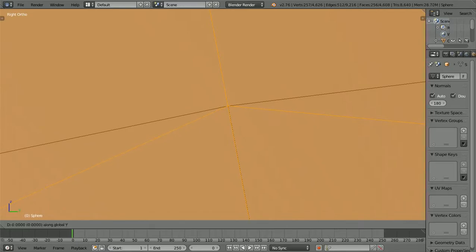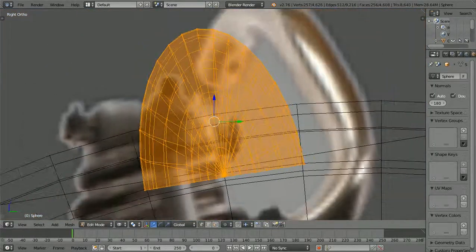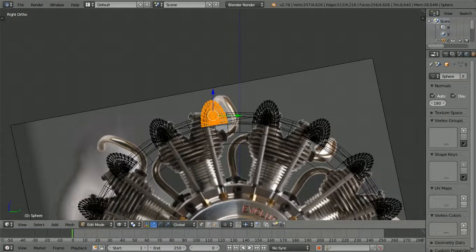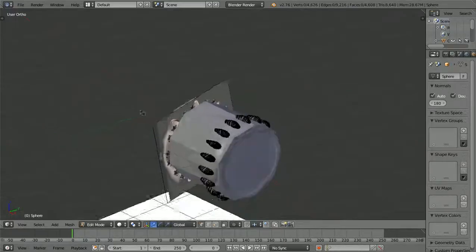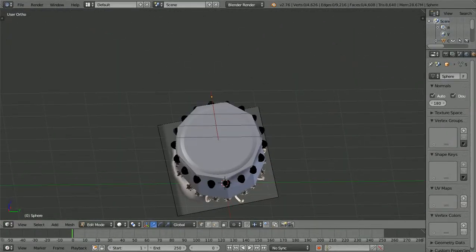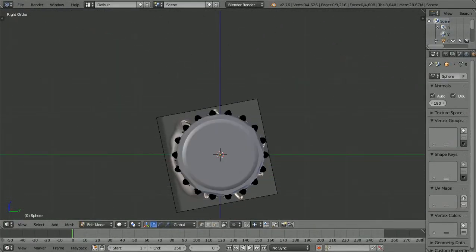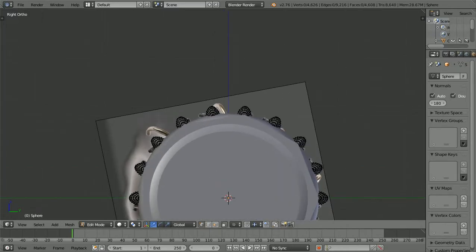Grab it Y. And I think that's going to be good for microscopic. Okay, I want to push A to deselect, and I'm going to push Z, and I'm going to look at all of these. And I think I got them where I want them.